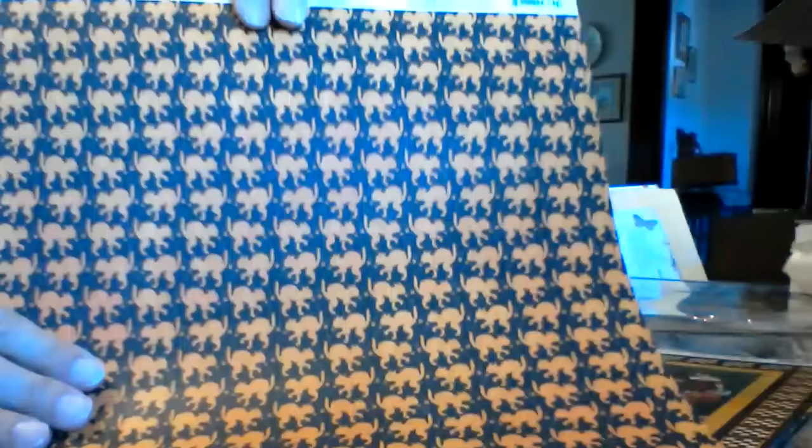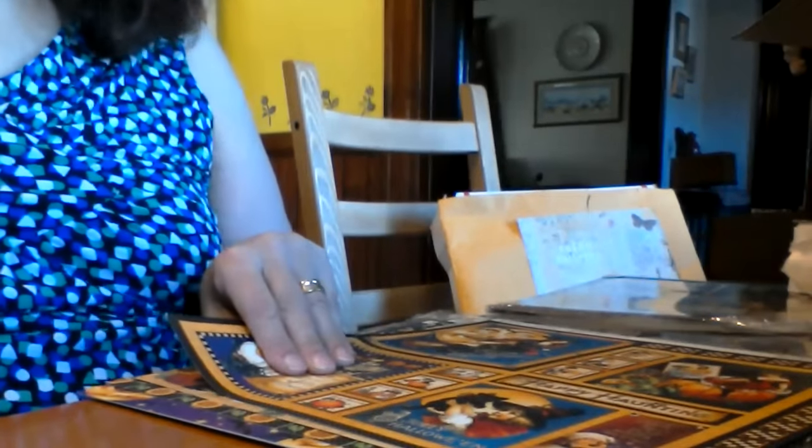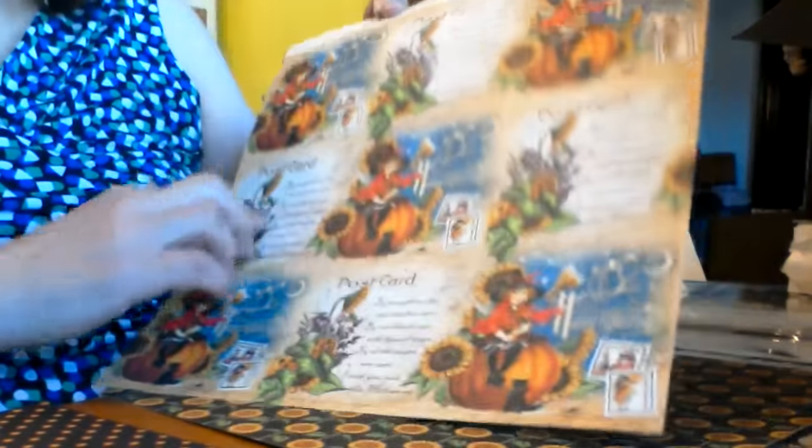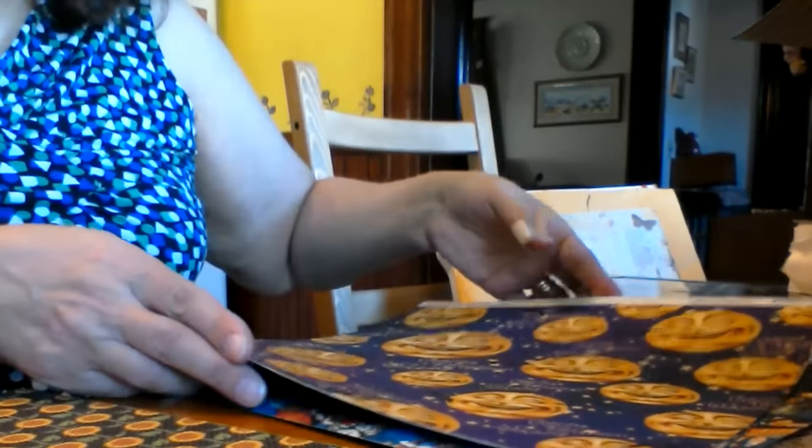Okay, and this one is Happy Haunting Collection. A lot of these have retired. They are no more. Cute postcards. And then stars on the back. See, and then look, you have sunflowers. What does that have to do with it? I don't know. This reminds me of Webster's Pages. For some reason, I can't just wrap my brain around it. And I know there must be some rhyme and reason to it, but I don't know what it is.